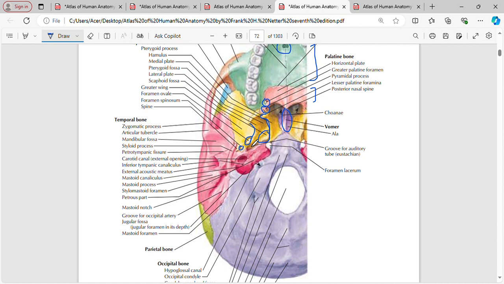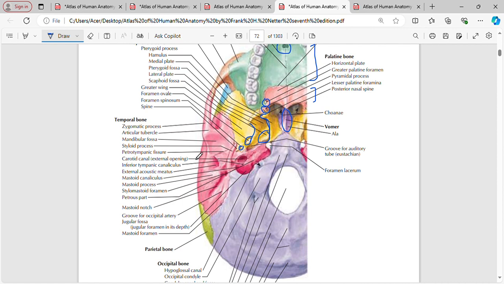In the base of the skull, we'll be discussing the different foramens and what they are going to allow the passage of. So here is the mandibular division of the trigeminal nerve. The foramen spinosum is also present, and this is going to allow the passage of the middle meningeal vessels and the meningeal branch of the mandibular nerve. But we should remember only the middle meningeal vessels, right? After that, we'll be moving towards the temporal bone.